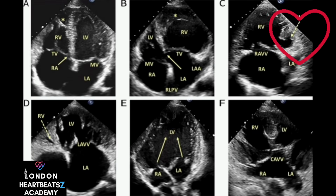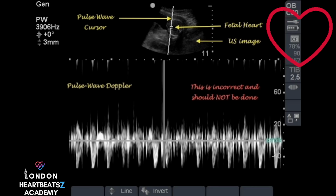It is, and the use of color Doppler in the 3VT view to assess blood flow direction is a great example of how Doppler ultrasound is integrated into the anomaly scan. More broadly, Doppler ultrasound techniques in obstetrics are used to evaluate blood flow patterns in various fetal and maternal vessels, like the umbilical artery, the middle cerebral artery, MCA, in the brain, the uterine artery supplying the pregnancy, and the ductus venosus. Changes in these flow patterns can indicate serious conditions like intrauterine growth restriction, IUGR, fetal hypoxia, meaning low oxygen levels, or even maternal conditions like preeclampsia. So applying this Doppler technology specifically to the fetal heart and great vessels provides invaluable insights into the fetal circulation and helps identify abnormalities in blood flow dynamics.